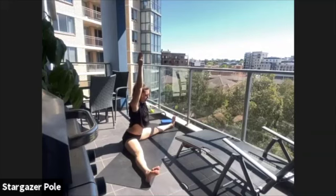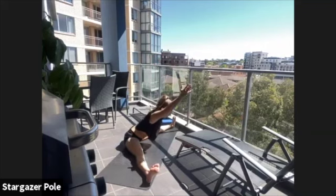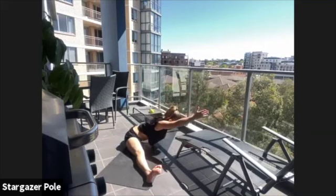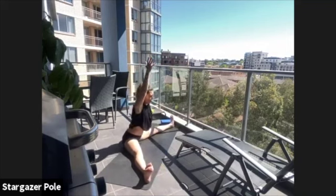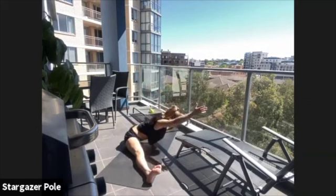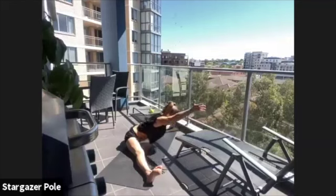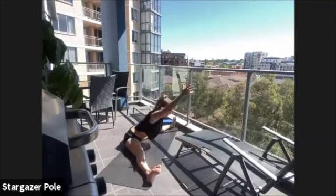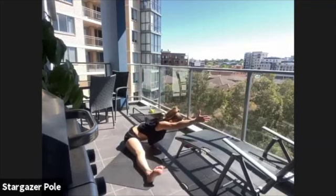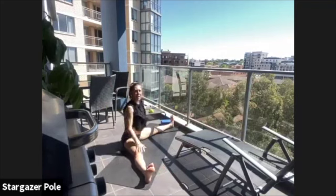Get as tall as you can as you breathe in. We're going to fold forward for 4 from the hips. 4, keep the feet flexed. 3, 2, 1. Hold for 4, 3, 2, then up for 1, 2, 3. Go again. Forward. 4. Squeeze your thighs. 2, 1. Hold. 4, 3, 2, 1. Up. 4, 3, 2. One more time. Down for 4, 3, 2, 1. Hold. 4, 3, 2, 1. And then up. 2, 3. Done. Shake it off.